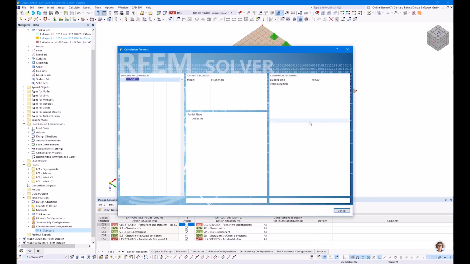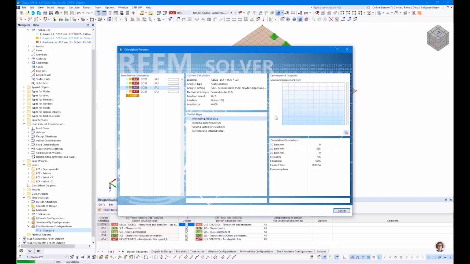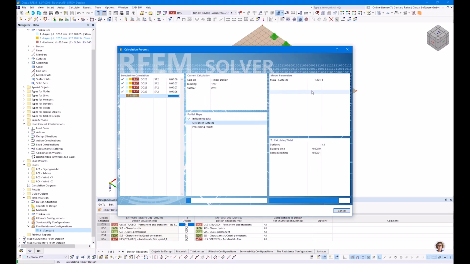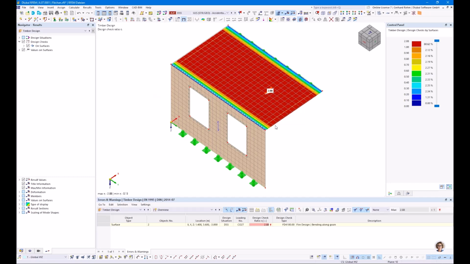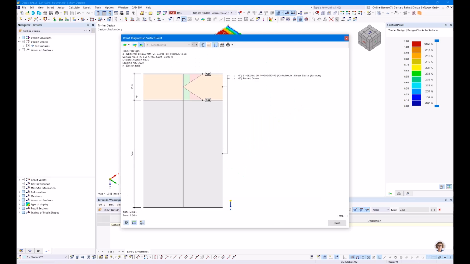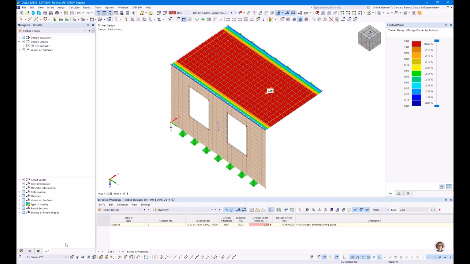Okay, when we run the analysis again, before we had an effective section of 14.5 or 14.8 millimeter, deformation was at 1.60 meters. Now we get a deformation of around 1.30 meters or 1 meter or something, a ratio of 280%, of course, still too high. Let's check the thickness. Okay, we won 1 or 1.5 millimeters, so not really much.